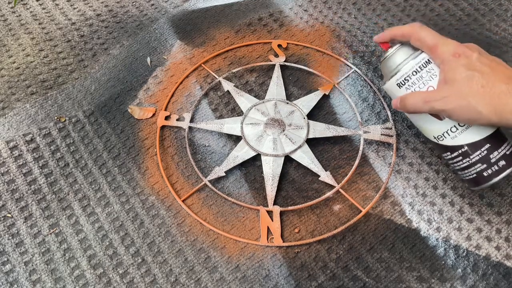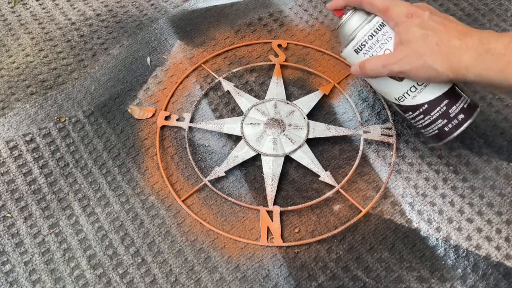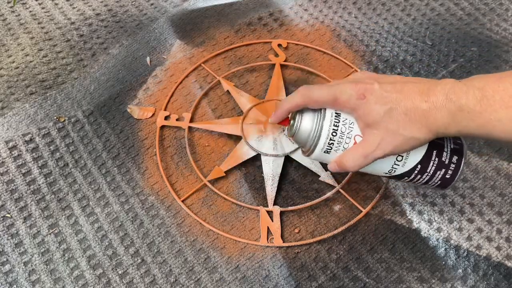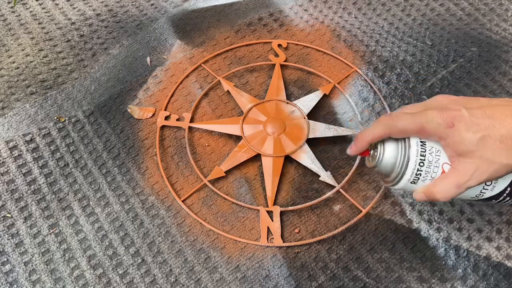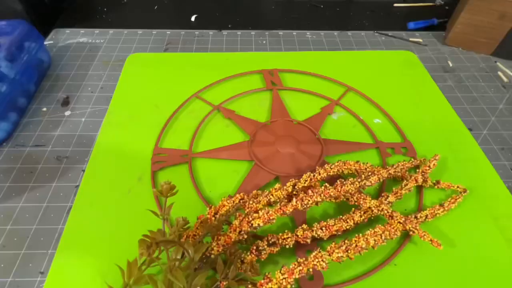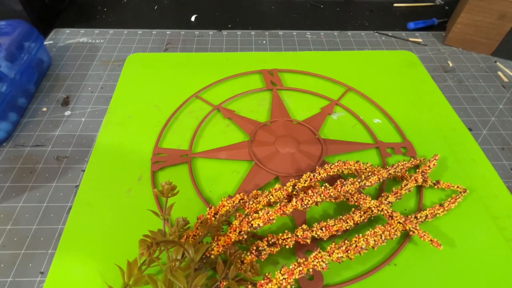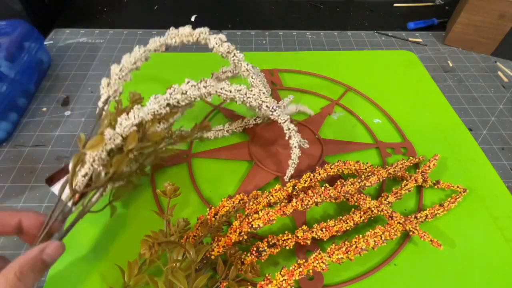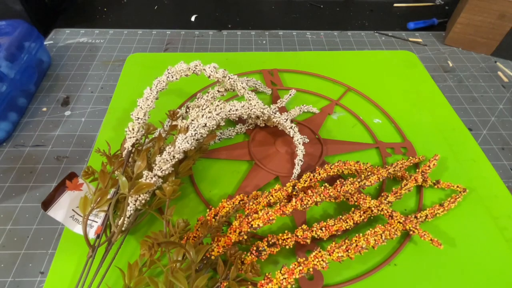It looks really awkward and the reason why I'm doing that is because it's actually very windy outside and I'm trying to make sure that that paint stays on that compass as much as possible. So once that was dried I took it inside and then I'm going to decide which floral stems to use. I'm not going to be using all of those floral stems because they just don't all really go well.